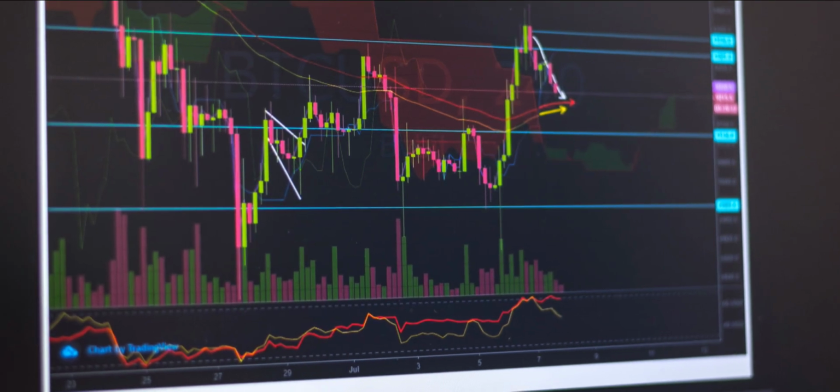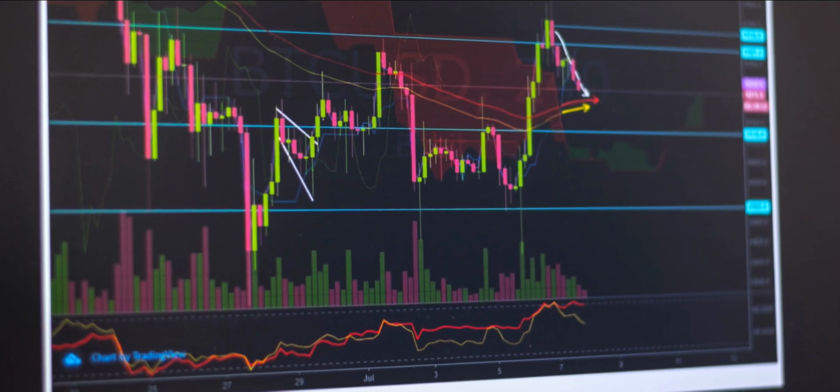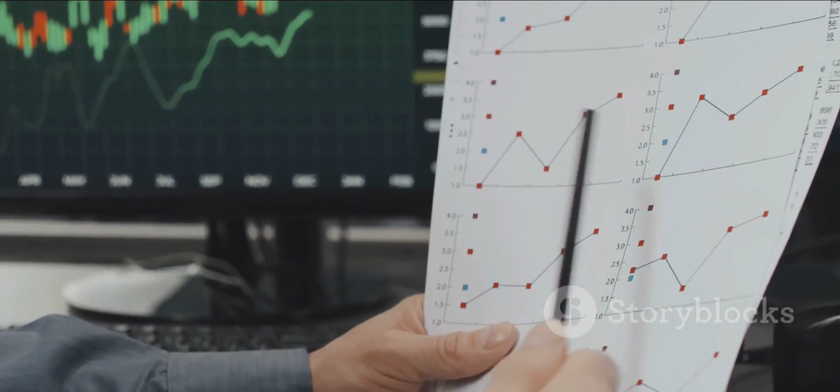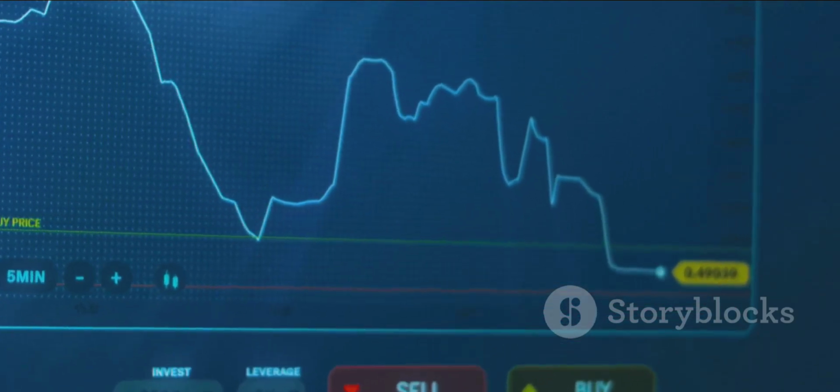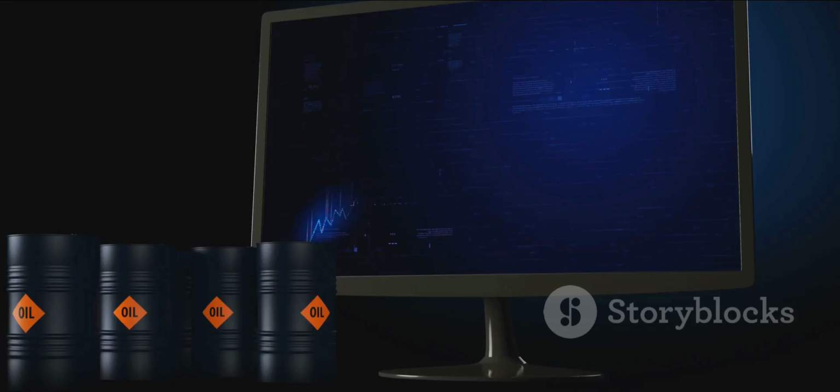Standard deviation is used to calculate the upper and lower bands. These bands are drawn around the middle moving average. Typically, the upper band is set at 2 standard deviations above the middle band. The lower band is set at 2 standard deviations below the middle band.